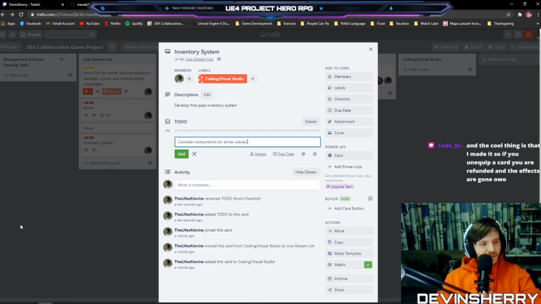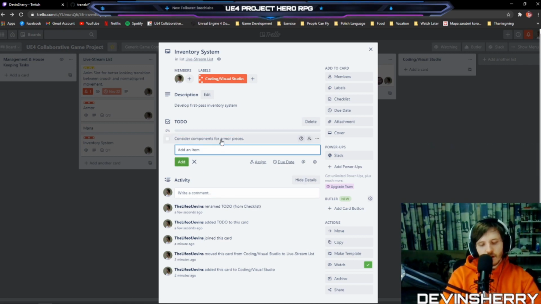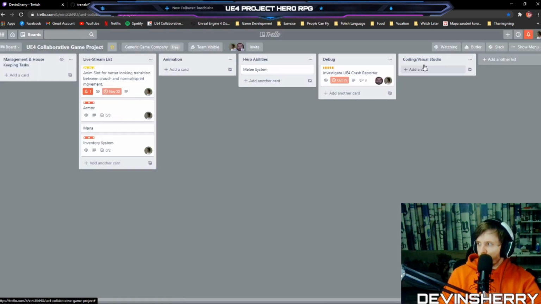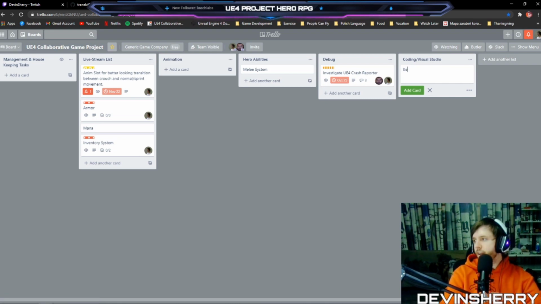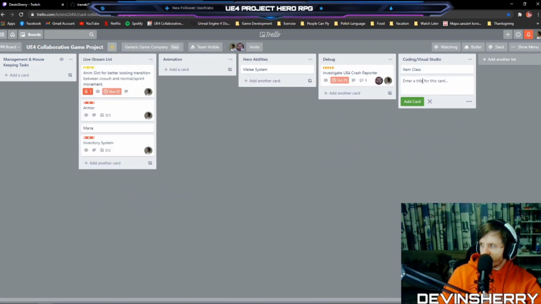And the cool thing is that I made it so that if you unequip a card, you are refunded and the effects are gone. Nice. So we want to consider armor pieces. Create item class. And I guess we'll have to make a new card for that item class. Oh no.